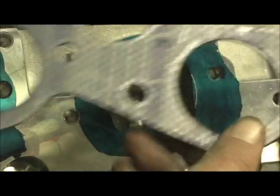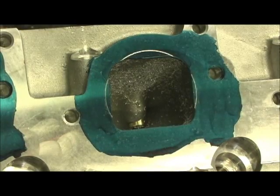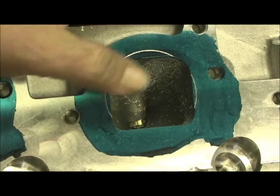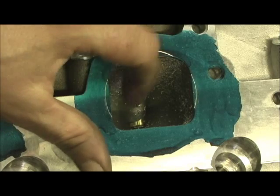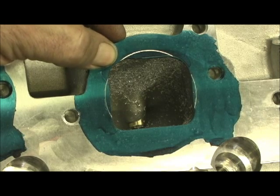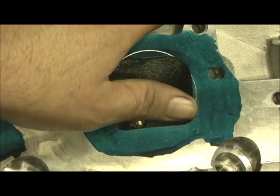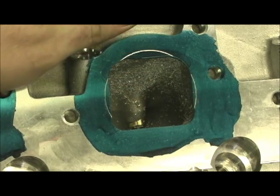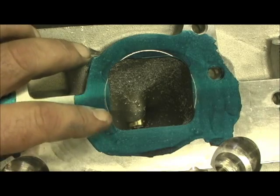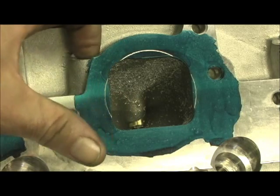Now I've dykemed it in and scribed it. We're scribing it to the Felpro 1412, which is a 2-1/8 inch diameter hole gasket. As you can see, it gives me a little bit of material toward the top and I've got some to round on the sides — that's what I was hoping for so that when I pulled it in, I can come on in and contour it. It leaves a little bit to be desired in the corners, but the gasket can be trimmed in those spots. Nothing is ever touched on the bottom. I might be tempted to weld a little bit more material and bring it in, but on this 345 head I don't know how that would work once the cross-section was done. So I've got material here, here, and here that I can blend into it, which should really work well taking it out where this bolt hole is.